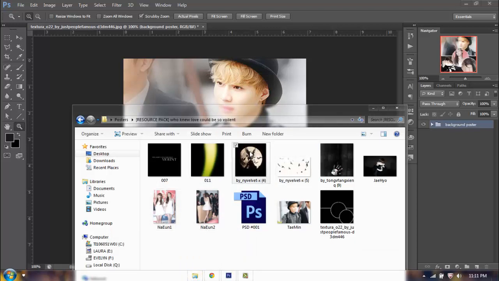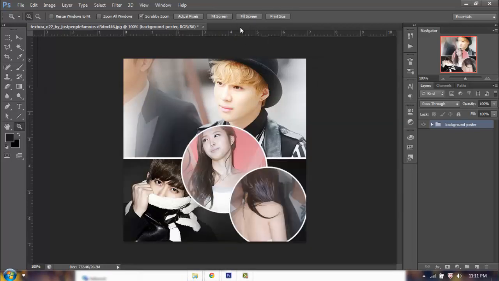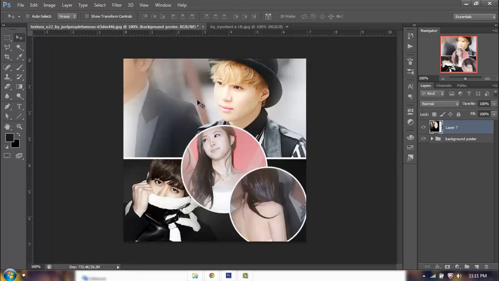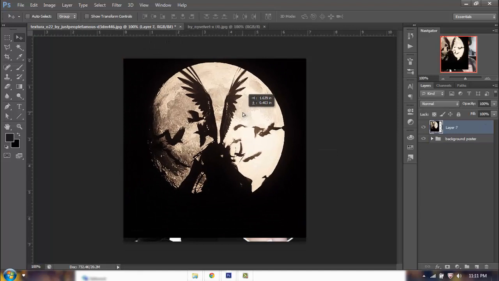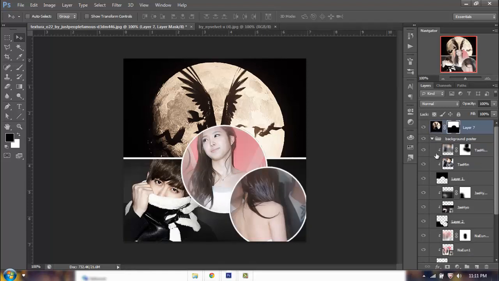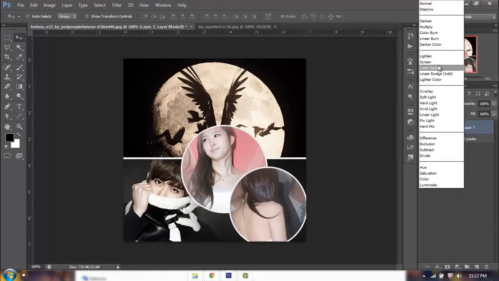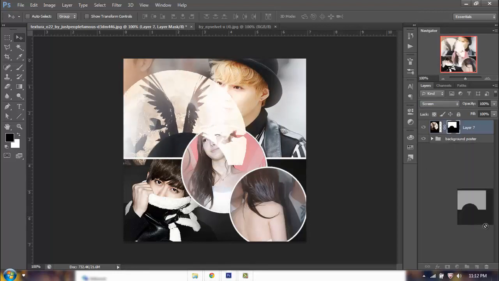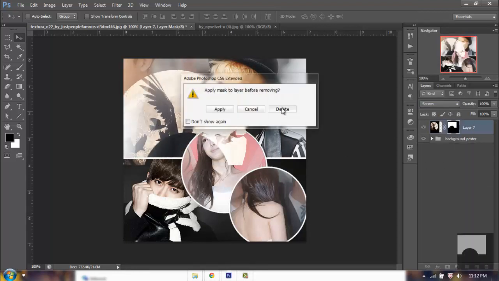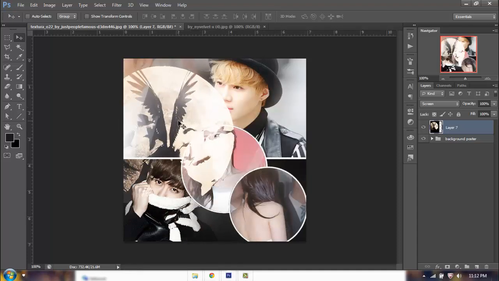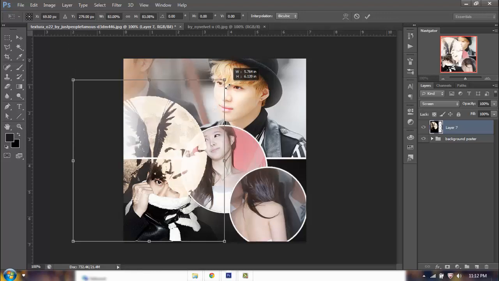So now we're going to go ahead and add the texture. So we're going to have this top texture here, which is the wings texture. And what I do is I shift and move them over, and I want them kind of on Taemin's area here. So I'm going to go ahead and just select his box and then add it to a mask to my image here, and I'm going to go to normal and set it to screen. And I'm actually going to shift it first, so we can go ahead and delete that layer mask before I figure out where I want it. And I'm going to move it maybe right about here, Control T, and scale it down a bit.